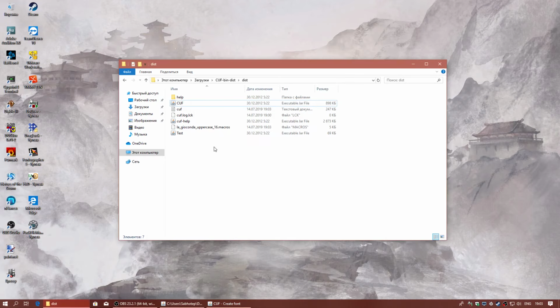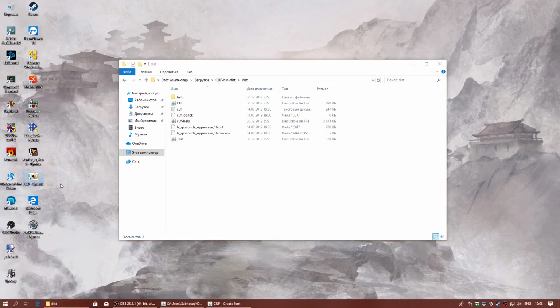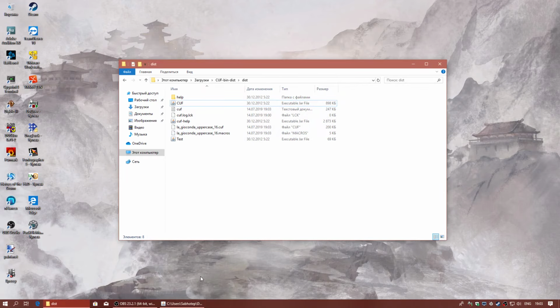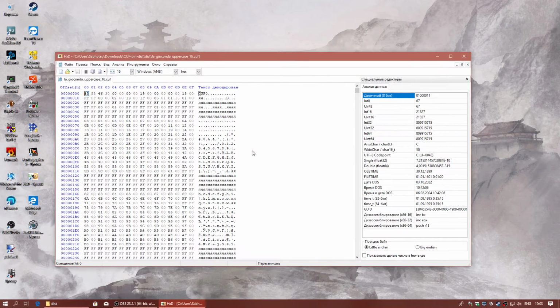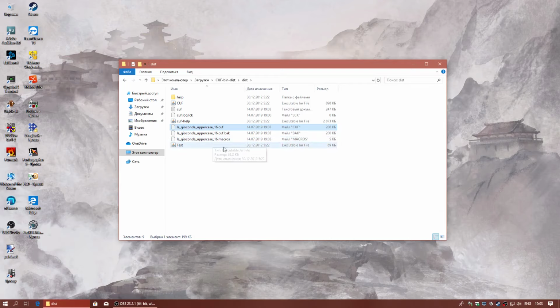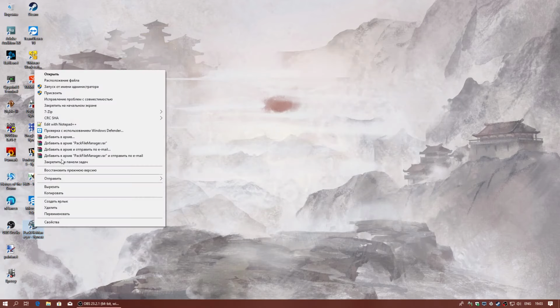So now I will export the font. Now there will be another important part: to modify the actual font file, the CUF font file, in a hex editor, because no one knows why, but if you don't do that, it crashes the game. Yeah, render finished. Now we edit the CUF file. Simply add 8 zeros. That's it. Now we can create a new spec file.